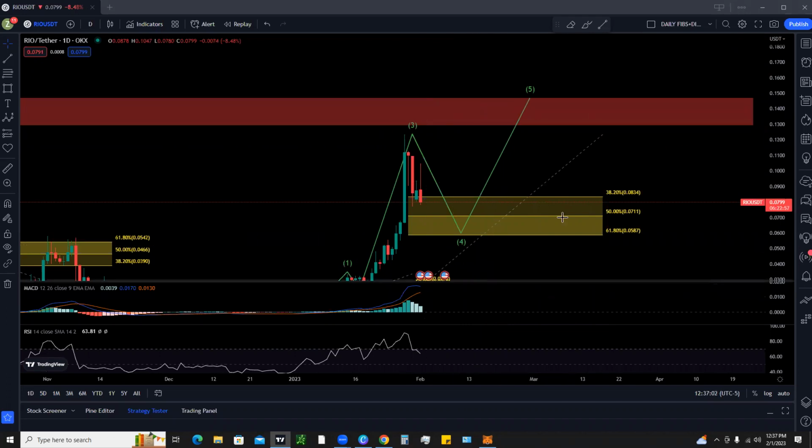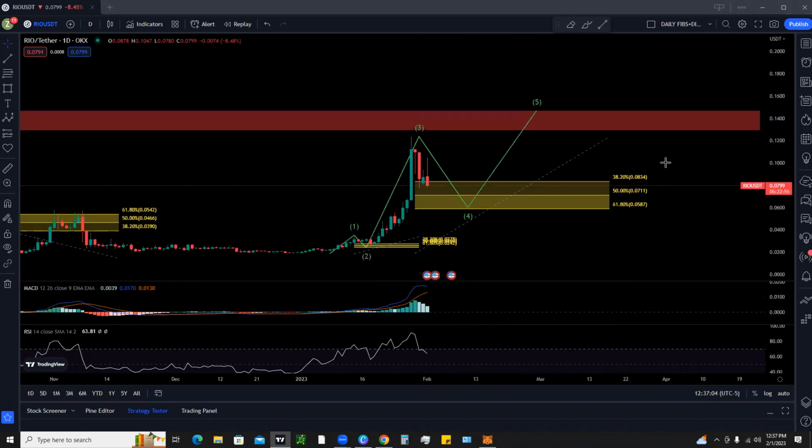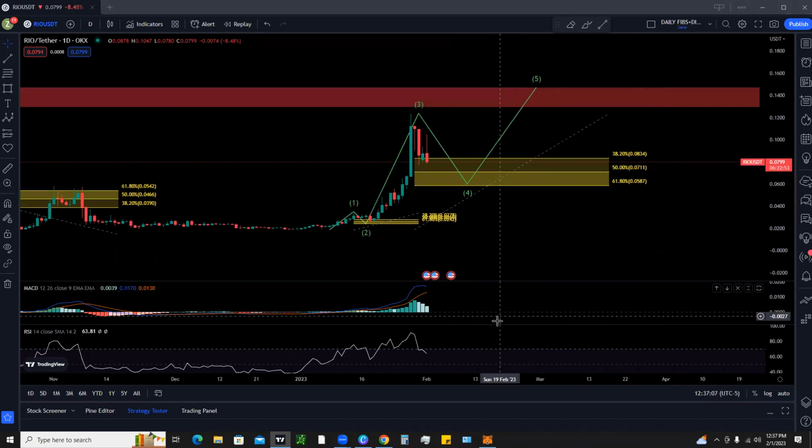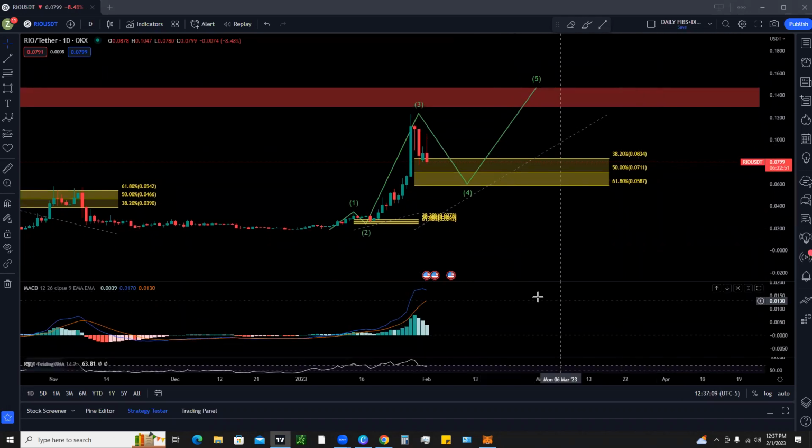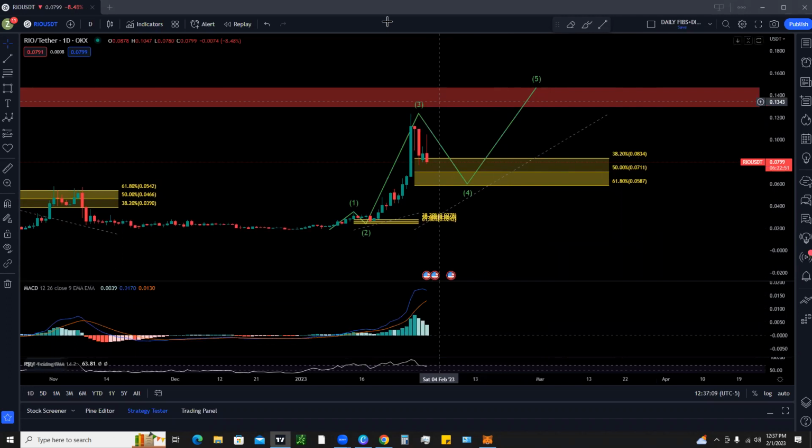Now, what's another tool that we could use to possibly give us an indicator of some future price action? Well, if we zoom in here on our MACD, you want to see this blue line continue to stay above the orange line. If this blue line crosses below, that could be an indicator of a sell signal, right? That would be a MACD exit signal. If you take a look over here in the past, this is the last time we had the blue line cross below the orange line. And as you can see, there was a sharp move to the downside correlated with that MACD crossover.